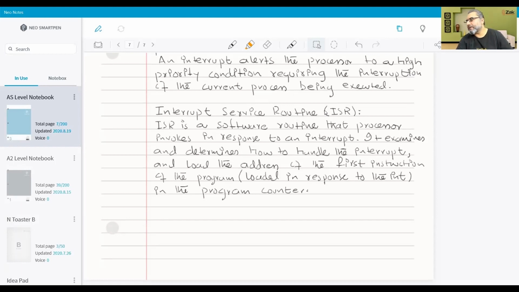So there is one more register called the interrupt register, which is used in the fetch, decode, execute cycle. While the CPU is in the middle of carrying out this cycle, an interrupt could occur, which will cause one of the bits in the interrupt register to change its status. For example, the initial status might be all zeros in the register, and a fault somewhere in the hardware might occur while writing the data in the hard disk, let's say. This would cause the register to change to, let's say, 0, 0, 0, 1, 0, 0, 0, which is 8. So it was earlier all zeros, now it has become 8, meaning it has changed. That 8 might be indicating that this is an error related to the hard disk fault.